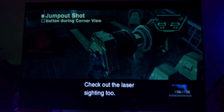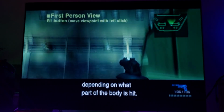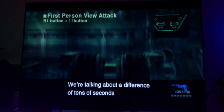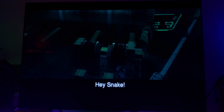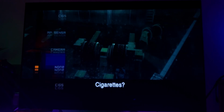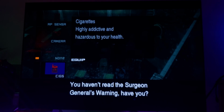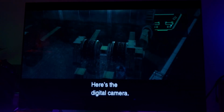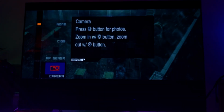Check out the laser sighting, too. The effects of the anesthetic round will vary depending on what part of the body it hit. We're talking about a difference of tens of seconds between hitting limbs, chest, or head. As for the equipment... Hey, Snake, cigarettes? What's wrong with you? It's kind of a lucky charm. You haven't read the Surgeon General's warning, have you? Here's the digital camera. Works almost the same way as your old one.